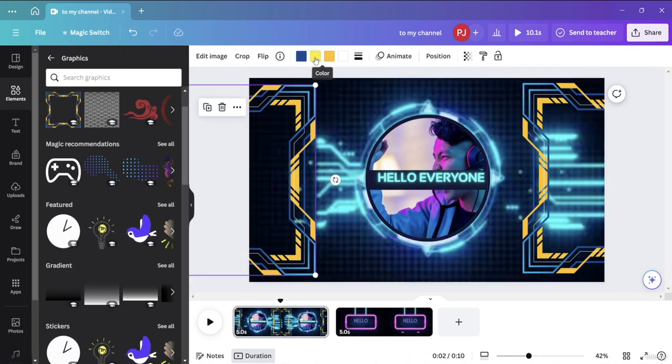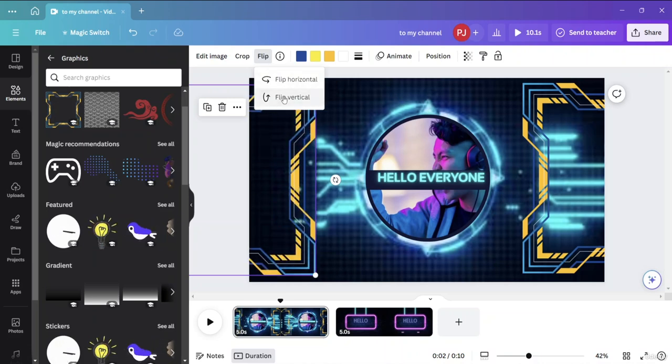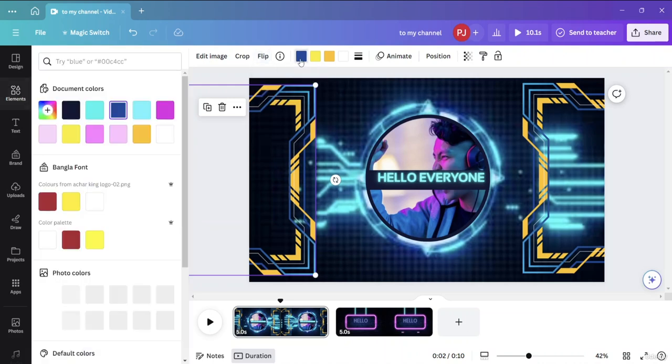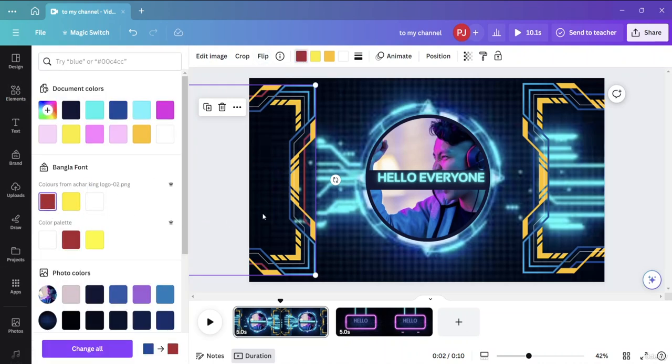Suppose I will select this object, and now if I want to change the color, I can also change the color. Suppose I want to crop it, I will be able to crop it. And suppose if I want to flip it vertically, here I'll be able to flip it vertically. If I want to flip it horizontally, I'll be able to do that. And suppose here in the blue color option, I want to take a red color. So here you guys can see that the blue color which I had over here has been turned into red color. And from here, instead of yellow color, just let me take a blue color. And here you guys can see this color has changed. Let's come here and let's take this color like this.